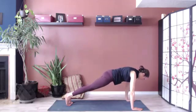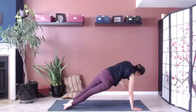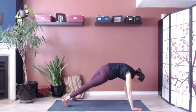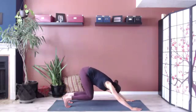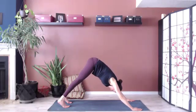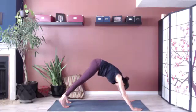On the hands here, pause in the plank. And then rotate toward your left. You could stack the legs or have them one in front of the other, top leg in front of back leg. And return. Hips high, downward facing dog. Take that crouch, bend those knees, sink the hips. And then shoot the body forward into a plank. Hips high, down dog. Bend those knees, press forward, and hips high.